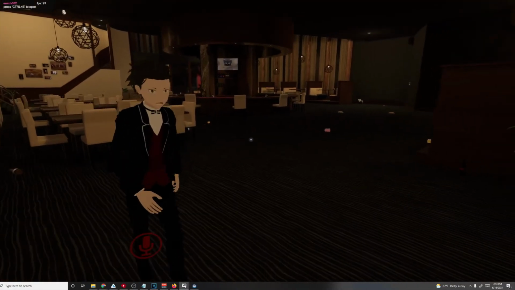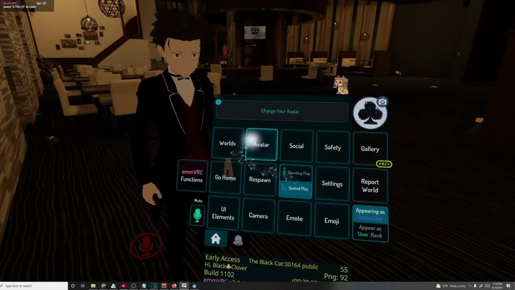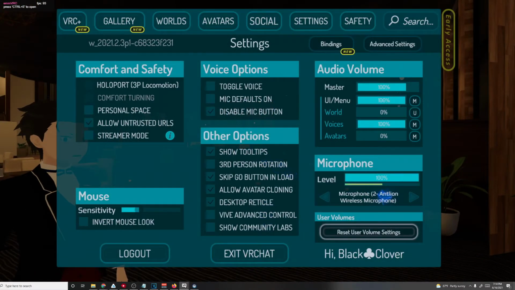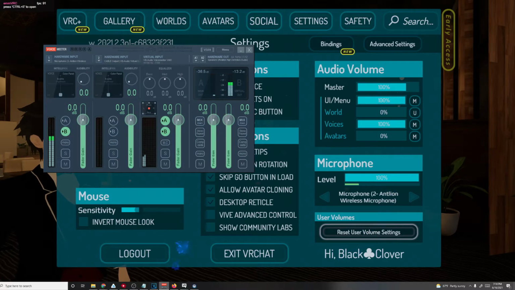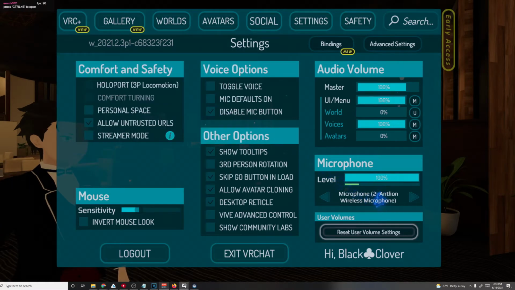All right, guys. So once you're in VRChat, open up the menu and go into settings, and choose the microphone that you set up in your Voicemeeter for the A1 side or whatever it's called. For me, I have the Etilian wireless microphone. Make sure you click on that. If you have it on anything else, then people around you are going to hear an echo. So if I have it on Voicemeeter output or something like that, people will still hear me, but they'll hear themselves too. So you don't want that. Just make sure it's on the right microphone you're using.